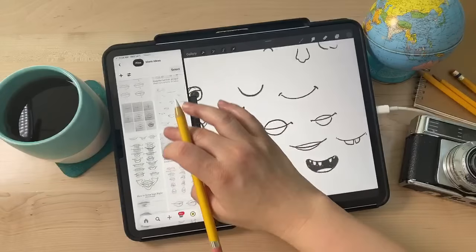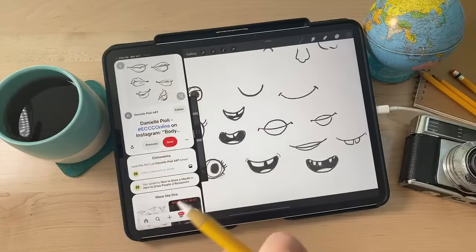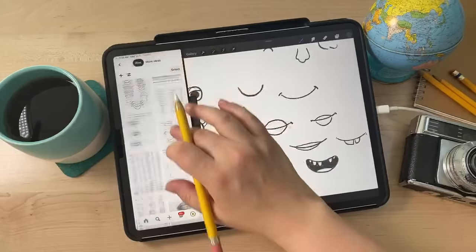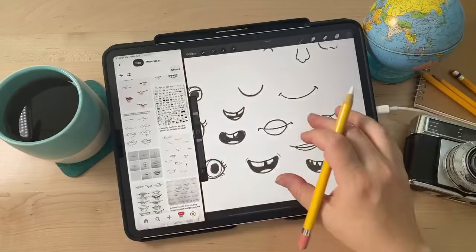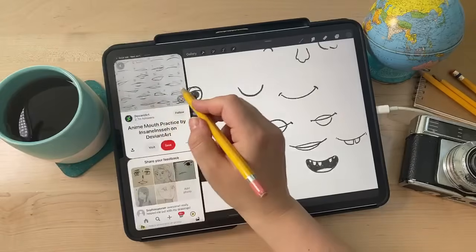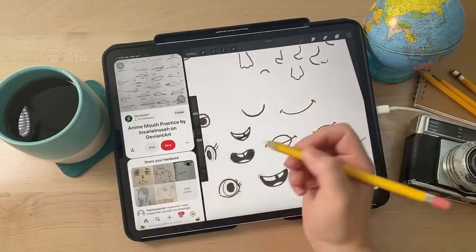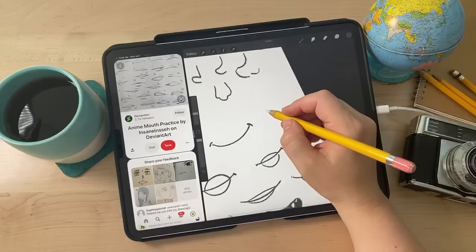Let's see. Yeah, I probably wouldn't do something like this because that's too much. It's a little too seductive, I think. I don't know. It's too much lip. It looks too adult. But yeah, I've got some ideas. Even these are some really simple mouths that you could try. Just showing the mouth open, and then there's just some, let me try something like that.